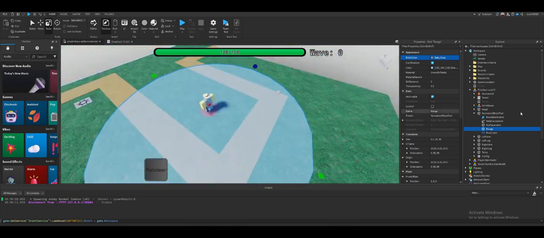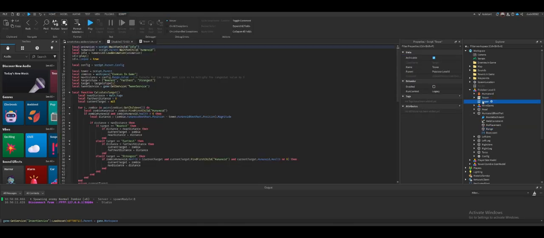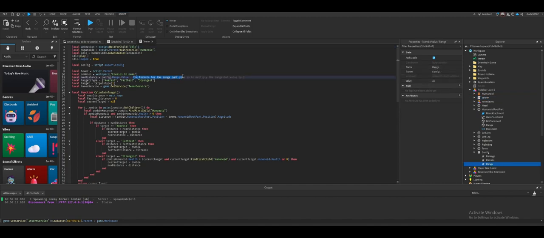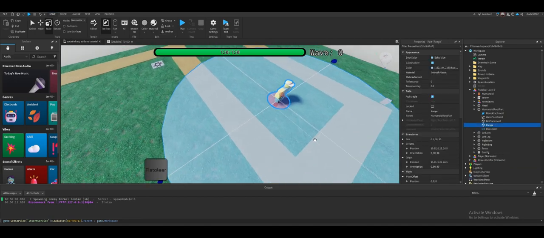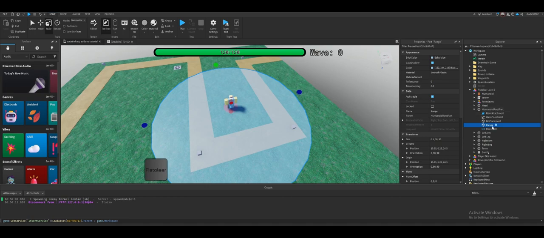So as you can see, this is the range inside the tower script. If we go in here, the config, range value is 15. The formula for the range part size is to multiply the range stat value by 2. So we multiply 15 by 2, which is 30, and this is the range.